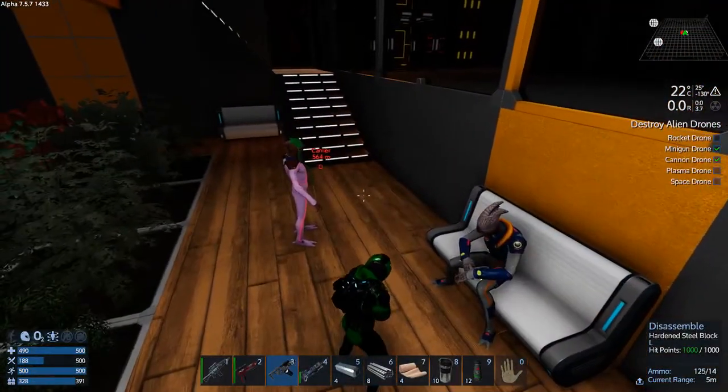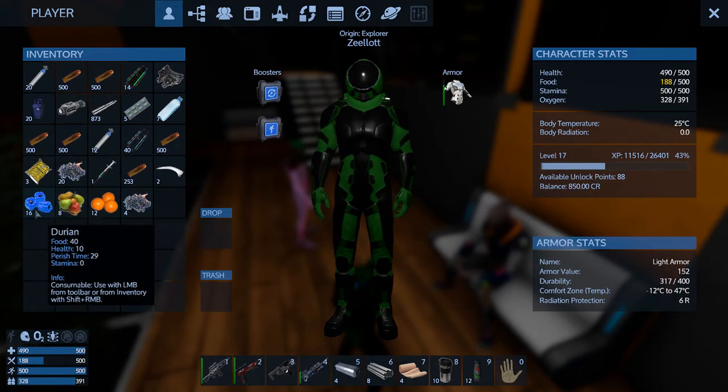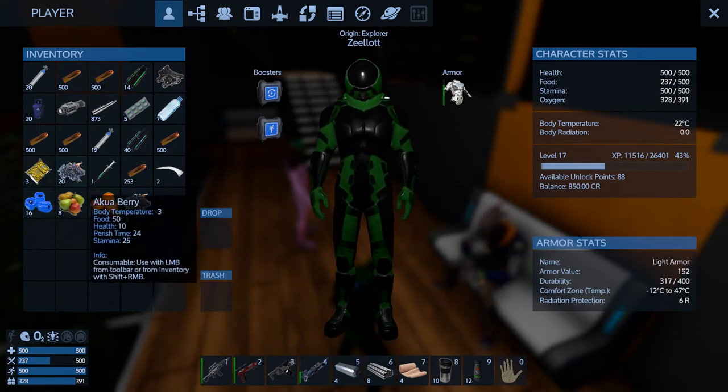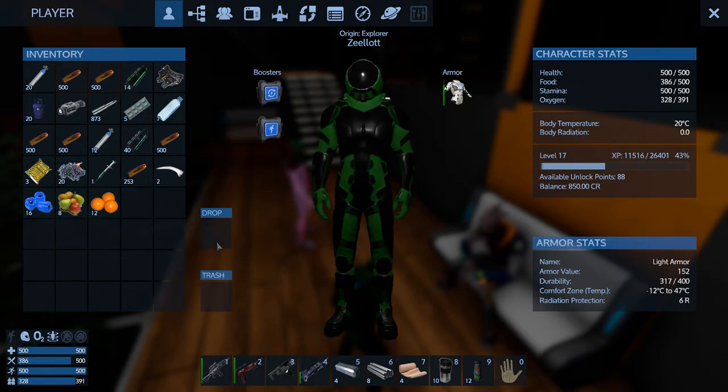There we go. I'm probably full now, aren't I? I don't know. Not quite. Okay, so here, let's eat a berry. I can make sprouts out of those. I just noticed my health wasn't full. I'll probably get poisoned. Watch this. Will I? Will I? Nope. Okay. I usually do.